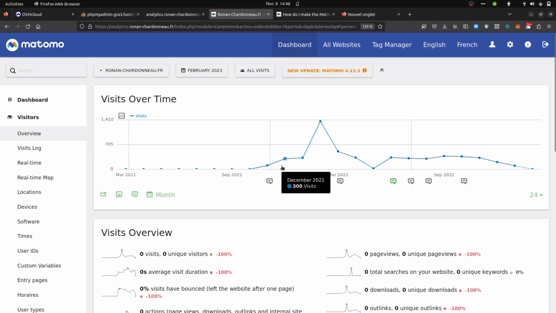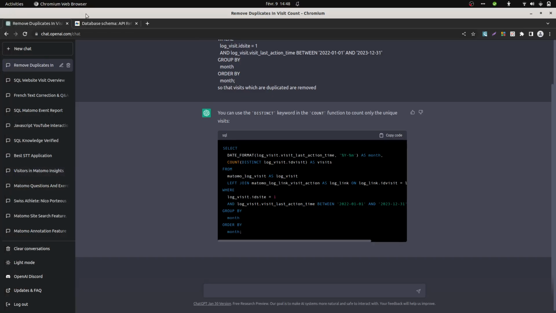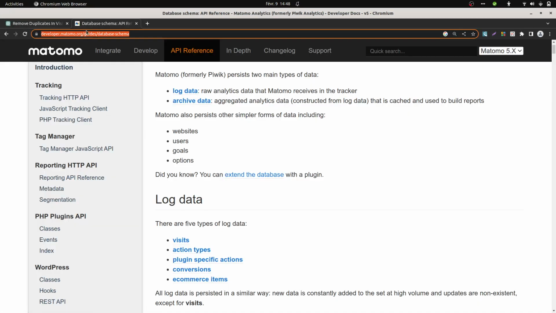MySQL was telling me. So in order to practice with ChatGPT, of course, you need to have ChatGPT. You also need to tell ChatGPT where the official documentation is. So each time, feel free to say this is the link to the official documentation, please have a look at it. If not, ChatGPT can create kind of dummy tables which do not exist, and it takes ages to explain to it that it doesn't work.